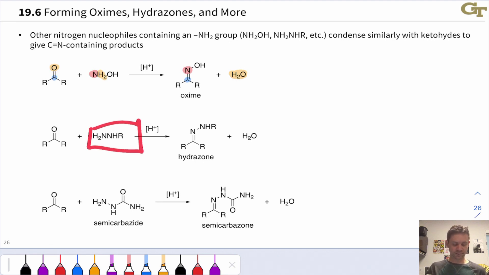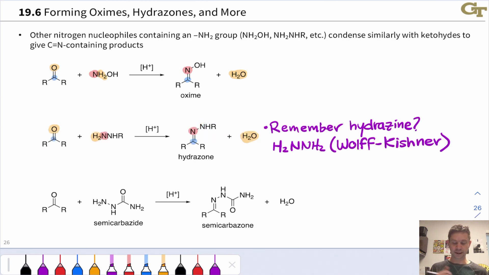In the second example we have this structure which is an example of a hydrazine, in which there's a nitrogen-nitrogen bond and a hanging NH2 group here. In the presence of a ketone or aldehyde and an acid catalyst, these two reactants condense to form a hydrazone, which is an imine with an attached NHR group. A molecule of water is likewise kicked off. This is an important process that occurs during the Wolff-Kishner reduction of aromatic ketones, which we saw in the context of electrophilic aromatic substitution and functional group interchange reactions.